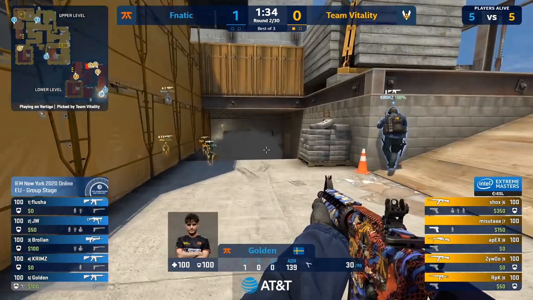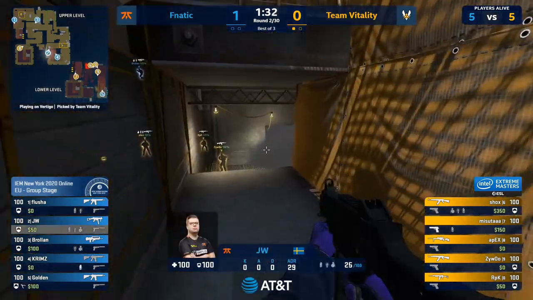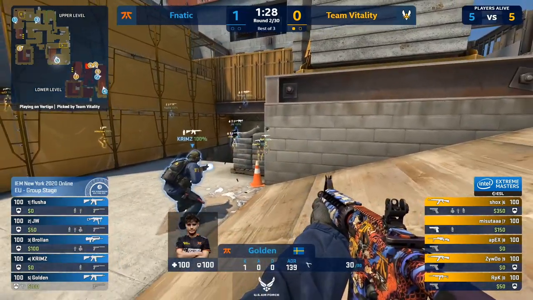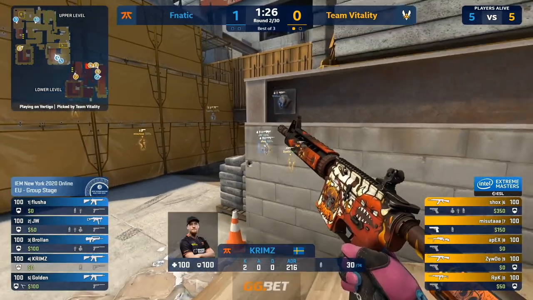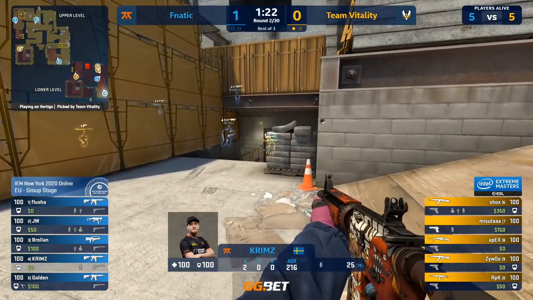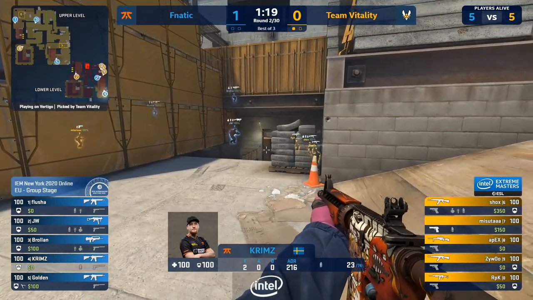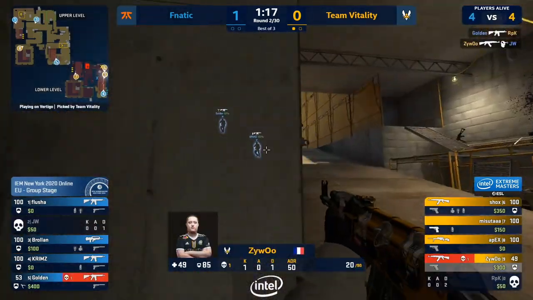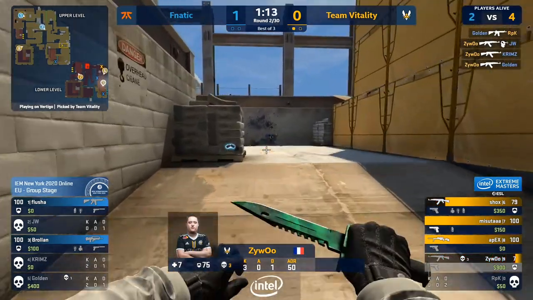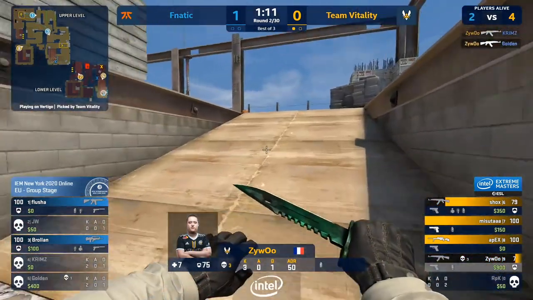We do your usual ramp exchange. This is a second round AK for Shox and Zywu. Vitality putting a lot of faith into some of their key fraggers here at the sacrifice of Masuta and Apex. JW could be in a spot of bother here. And he is going to go down, and a second frag required. Oh, Zywu's found them all. Fnatic bringing the fight down ramp, and Zywu can't believe his luck.